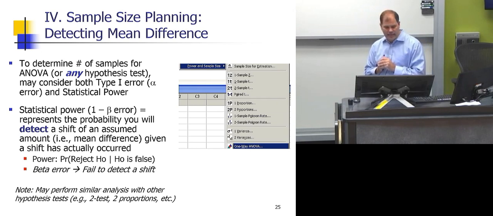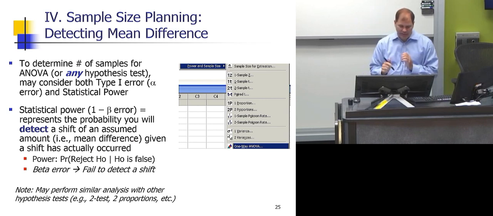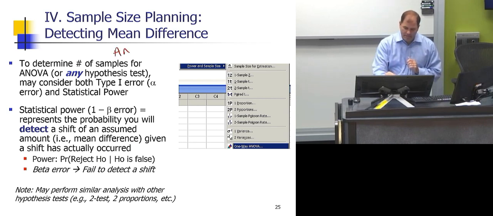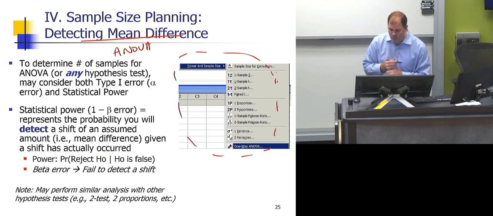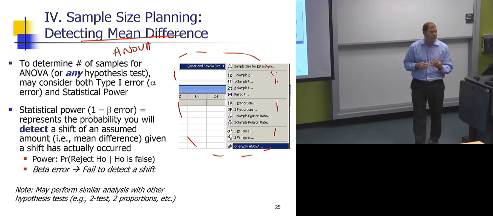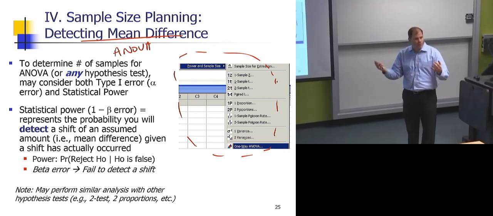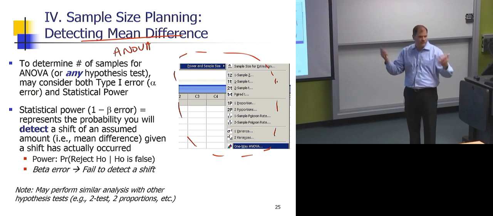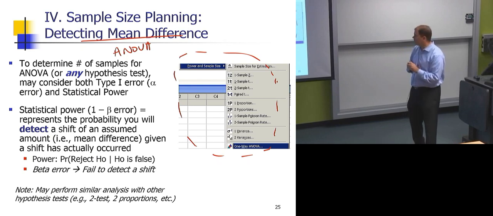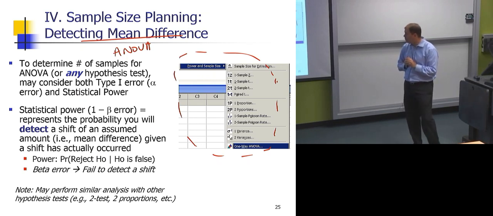All right, last topic of the day. I'm going to talk about sample size planning. We're going to do this for the example of ANOVA, where we're trying to figure out or detect a mean difference. But if you're inside of Minitab, you will notice that there is sample size planning for t-tests and two-proportion tests. All kinds of hypothesis tests have them. And Minitab is actually a little bit limited. You could go online and find software that has more power and sample size for even more statistical tests out there. It's really quite a common thing for people to want to do.